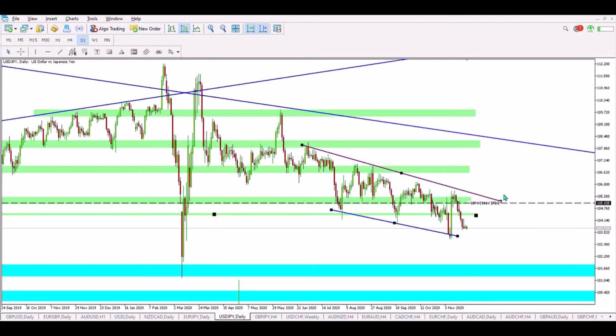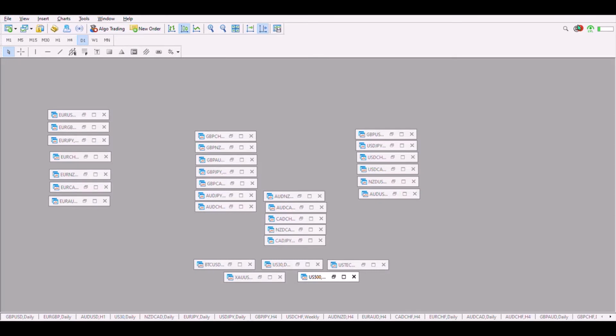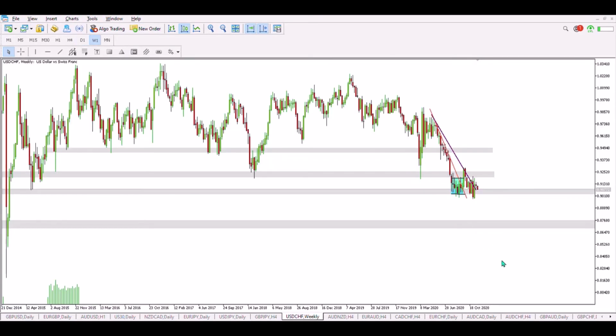Okay, it's already a strong downtrend channel. So yeah, this probably will continue bearish for a while. Maybe we'll see first some pullback to the channel or to the resistance zone, and then continuation to the downside. Okay guys, that's it for this market. I don't trade it, so I will not focus on it so much.